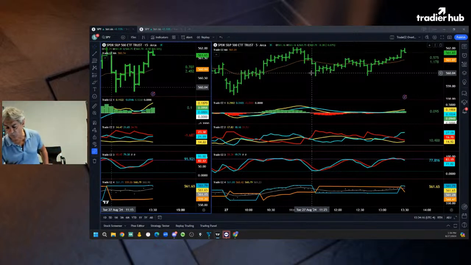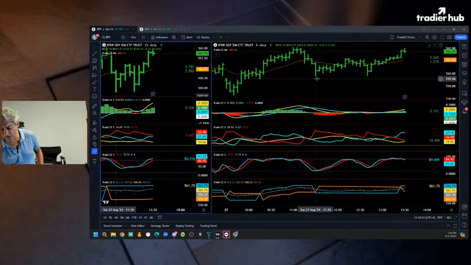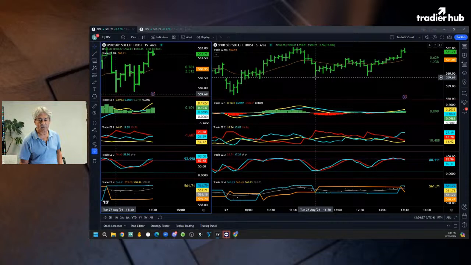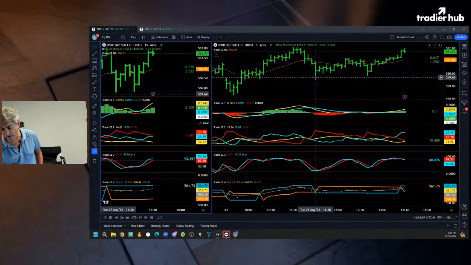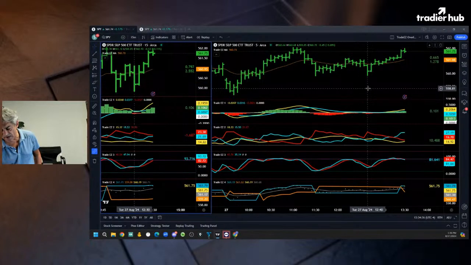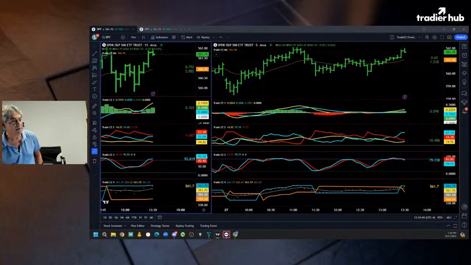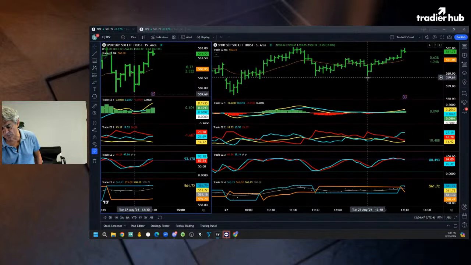So when we got this pullback right here, I gave a range, I believe it was like 27 to 32 or 27 to 33, and it got there beautifully. I'm talking the S&P futures, that is, and I'm just showing you where it is on the spiders. And then ultimately, I said these 15-minute time frames are going to push up. It pushed up. It pushed down again. It happened very fast. But again, if I was able to capture that long, I would have, because it still was within the trend on the 15-minute, which, again, like I told you, correlated with the 30.